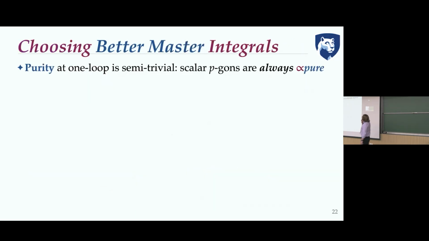Okay. So at one loop, purity is so simple. Basically, the statement is that a scalar integral is proportional to something that's pure, so whether or not you include it almost makes no difference. It doesn't really affect our ability to do the integrals, as we know, because these integrals have been tabulated in appendices of papers for decades. They're relatively easy to do, unlike at two loops, where almost none of them are known. At one loop, we just write them down and we have them. And part of that is probably because they're almost pure.